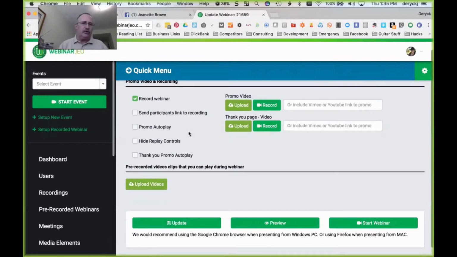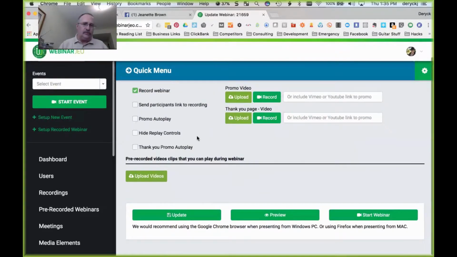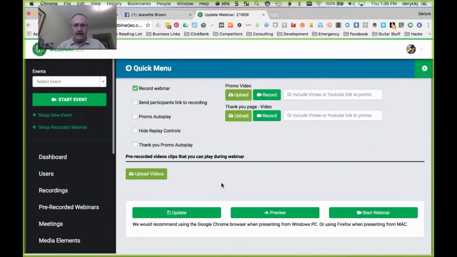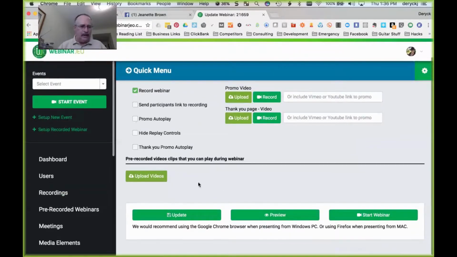You can actually record an autoplay promo so that they see that promo before the webinar. Then you have the choice of whether or not you want to hide the replay controls. And then you can also have a thank you promo, so that when the thing's done, they get this automatic playing thank you promo. And of course, this is how you upload videos into the system.